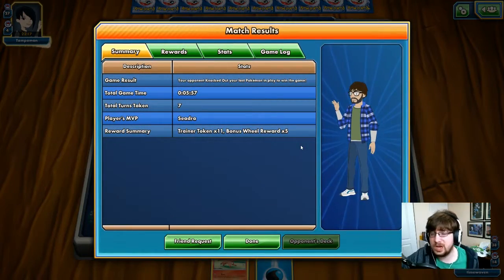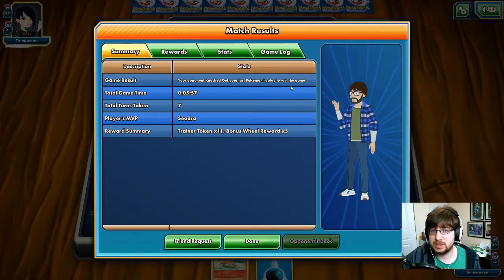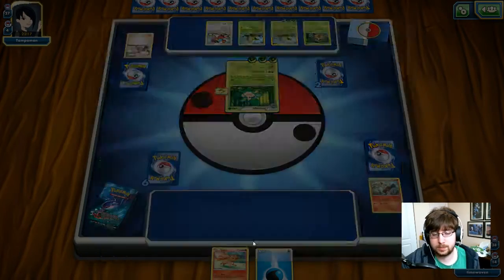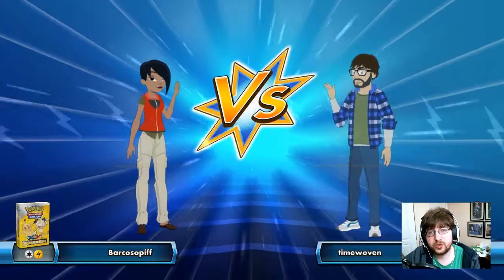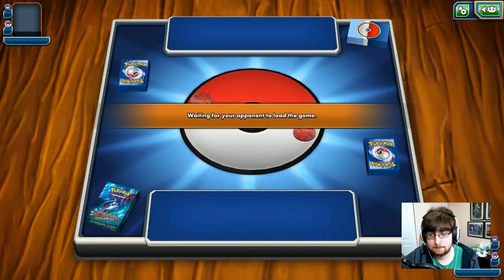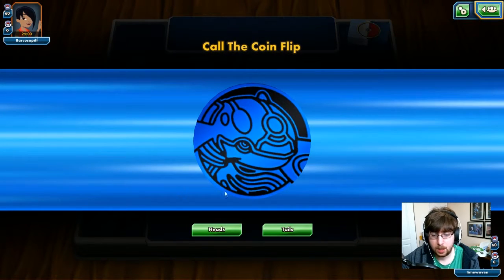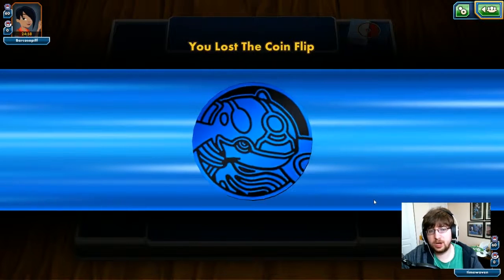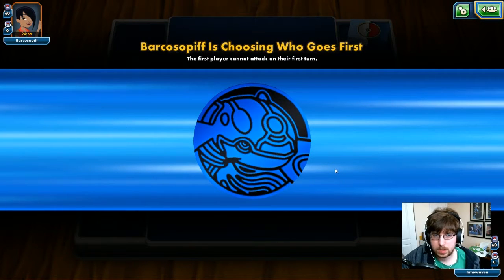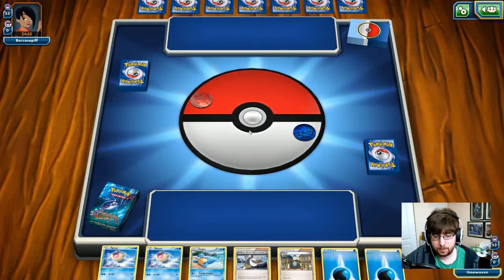So, we need a pick-me-up. Come on, Kyogre. We need to showcase what we can do. Kyogre's going in to game number two. Game number two is against Barcosopiff. I'll admit, I butchered that. Alright, Kyogre, let's go for this coin toss. Here we go, we lose a coin toss. Oh boy. And we're going first! Beautiful, beautiful.